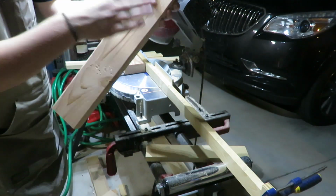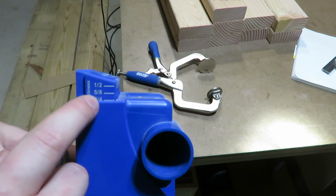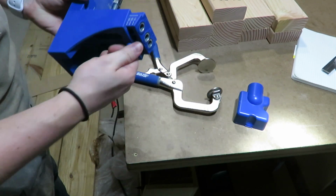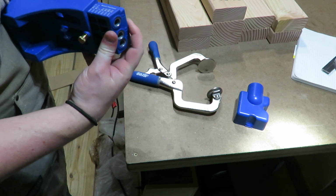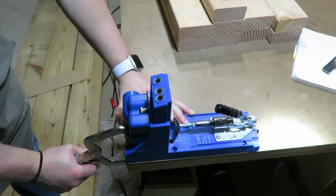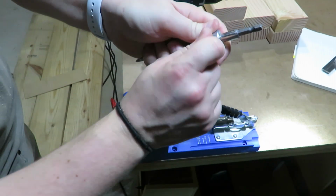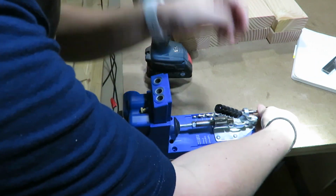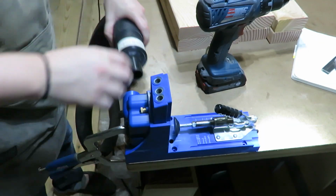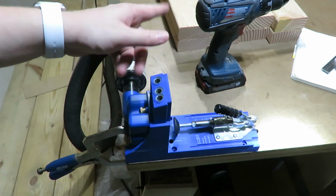Then I need to drill the pocket holes so I can join all of the boards together. Since I'm working with 2x4s, I need to change the step stop from 3/4 inch to 1.5 inches, since that's the actual thickness of the boards that I'm working with. I also need to change the depth stop of this collar on my drill bit. All right guys, now that everything's set up here with the Craig jig, I'm going to go ahead and drill the holes in the bottoms and the tops of the legs.